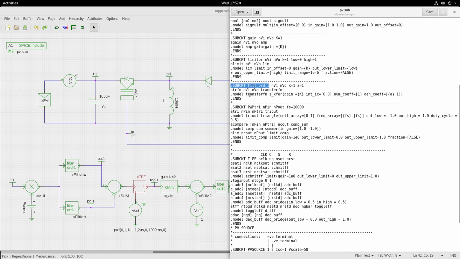So this is the model of the filter: S_XFER, gain, the integral initial conditions 0, 0, numerator coefficient 1, denominator coefficient a and 1. So it is 1 by as plus 1. This is basically from the right, increasing order of the powers of s, s to the power of 0, s to the power of 1, like that.